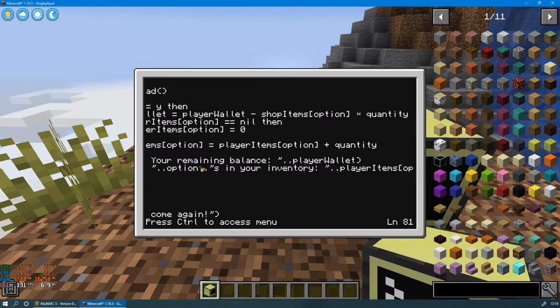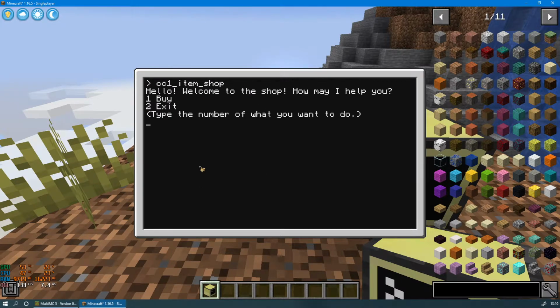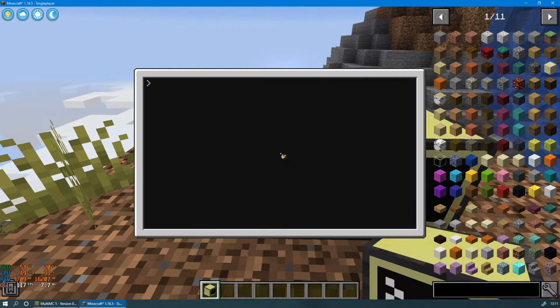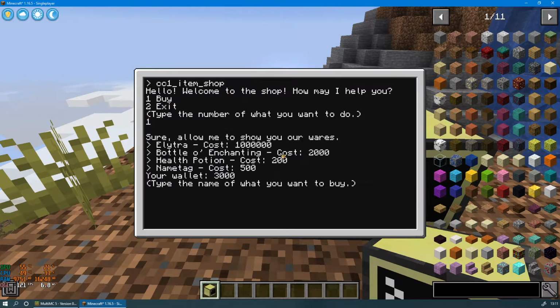Aha, here's the issue. I'm supposed to compare the confirm variable with the string y, but instead I'm comparing it to something called y, which is something that doesn't actually exist. You see, the syntax and logic in my code was all valid, which is why we didn't get an error message. But this simple mistake caused the program to not work as expected. Something I also forgot to add was a new line to separate the different parts of the dialogue. But it's no big deal. Now, if we try again, everything should work just as expected.